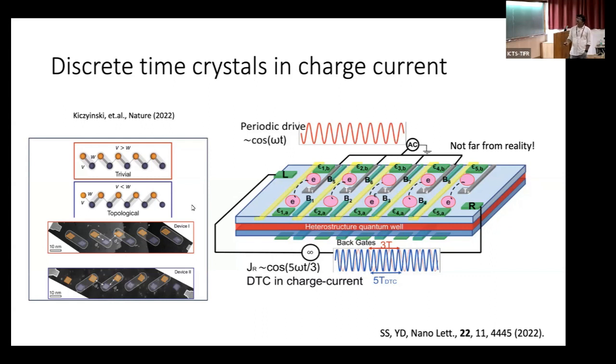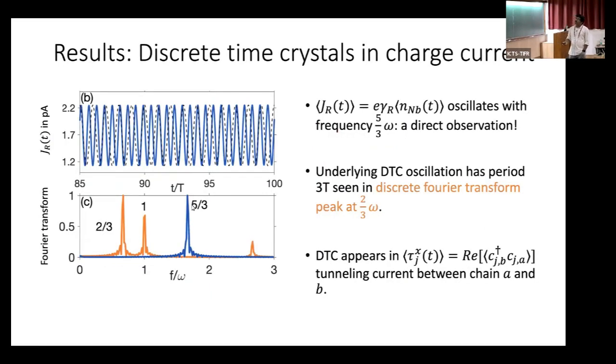Recently I figured out that there is an experiment implementing the SSH model on a quantum dot array setup. And as you can see, their setup is architecture-wise quite similar to a ladder structure. And they also have a source and drain. So the only non-trivial part would be to have the interchain hopping periodic and to implement the spin agnostic, in this case, chain-wise, ladder-wise dephasing. If that can be implemented, then the discrete time crystal is seen in charge current.